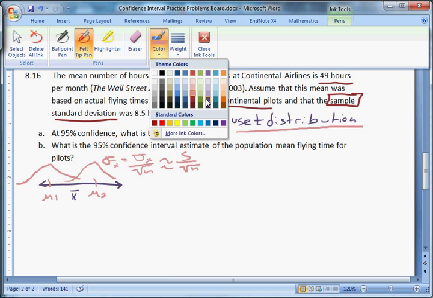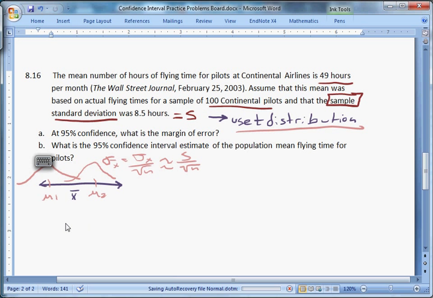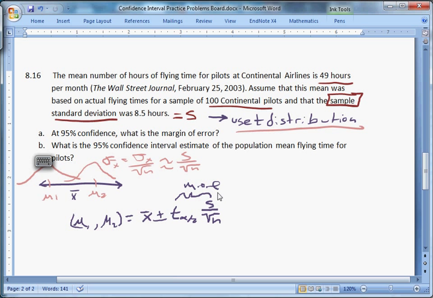We still have a sampling distribution that looks like our two extremes for our confidence. One's going to be if our x bar was really high, in which case it's over here, and one's going to be over here if our x bar is really low. And we still do have sigma x bar equals sigma x over the square root of n. We just don't know it. So we're going to approximate it with S over the square root of n, and that means we have to use the t distribution, because we're going to account for the fact that we're going to be off there. What this means in terms of our formula is that instead of using the formula we used before, this is going to be our new formula. Now we have our confidence interval mu1, mu2 is equal to x bar plus or minus t alpha over 2 times S over the square root of n, and this right here is our margin of error.